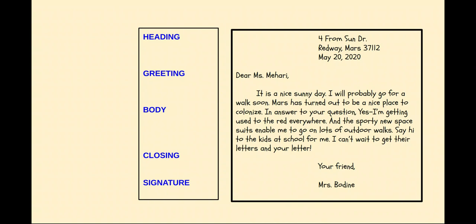Notice that the date is on the letter in the upper right-hand corner. There is a comma after Dear Miss Mahari. There is a comma after your friend, and friend is not capitalized, but your is capitalized. And you can see that I ended with, I can't wait to get their letters and your letter. Signature at the end after your closing.